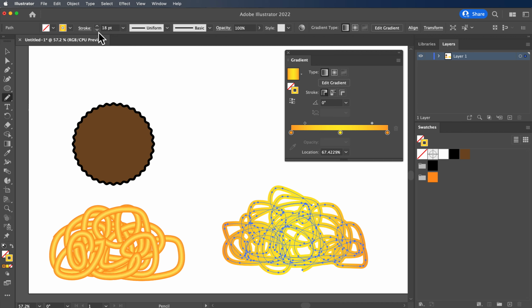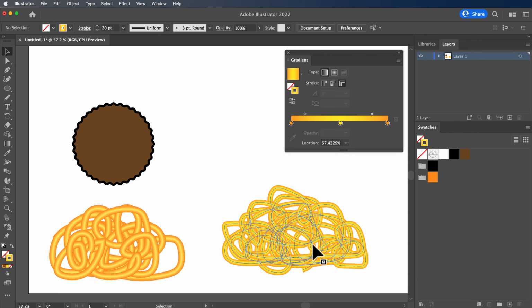So I'm going to leave it at 20 point. By default, the gradient is applied within the stroke, so that's what I get. But if I want to make it look like spaghetti, this is so simple. You're going to say, damn, I've been trying to draw spaghetti in Illustrator for years and it's been so difficult. Shh, don't tell anyone. This last thing, apply gradient across stroke. What that will do is turn your stuff into spaghetti.